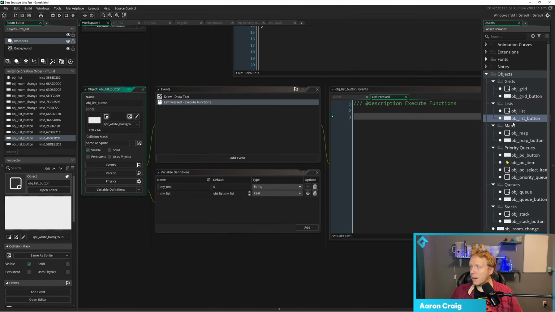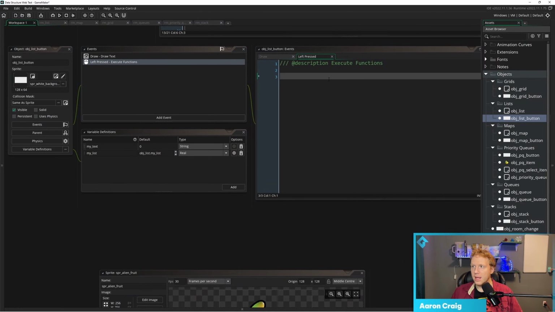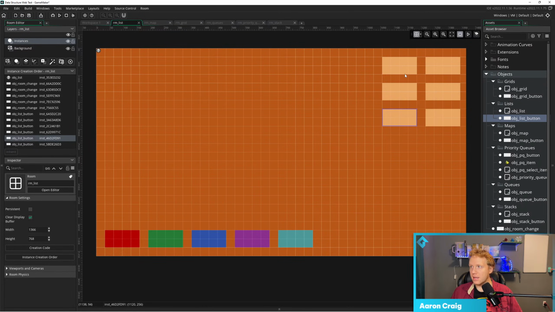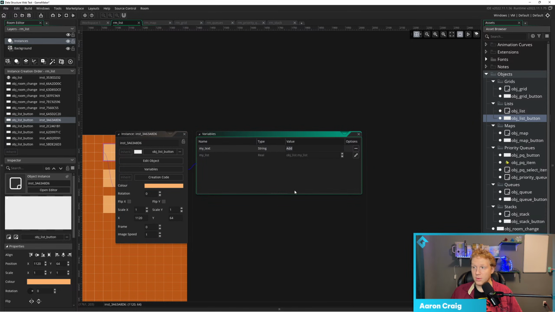So the primary part of where we're living is right here, this left pressed in the list button. The way this works is I've got text, and I've given each one of these the text that it has. So it has add, and different functions inside of it.